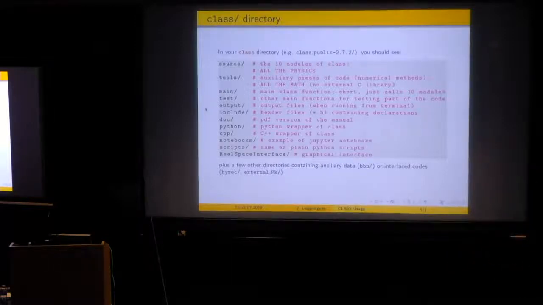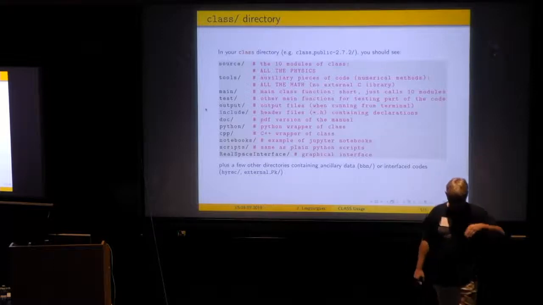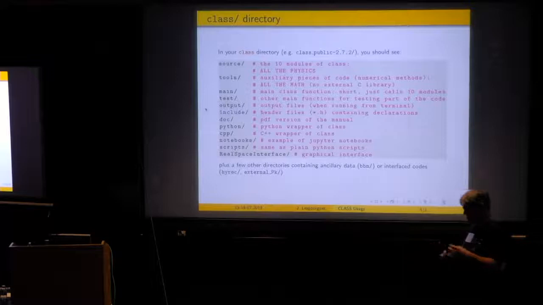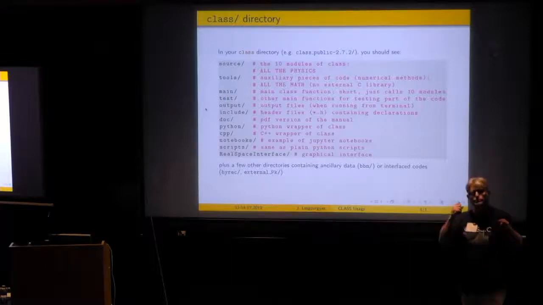Test contains some alternative to this main. This is useful during development because the 10 modules are called sequentially. When you call class, the main of class, the 10 modules are called. But it's completely possible to run class until a given module. So suppose that you are doing some development in the third module. When you want to compile and test, you don't want to run the 10 modules, but only the first 3. And for this, you will find in test some alternative to the main that only calls the code from module 1 to module n.